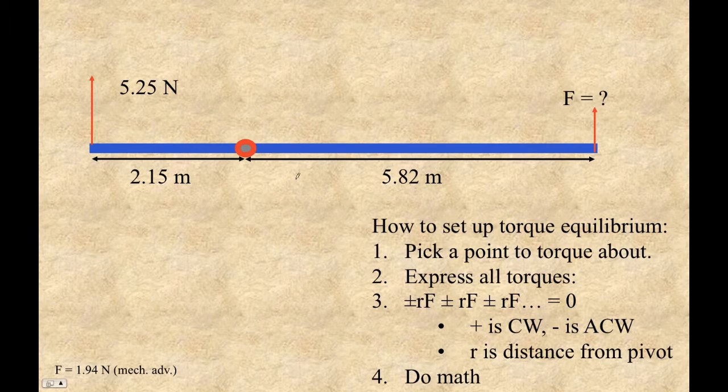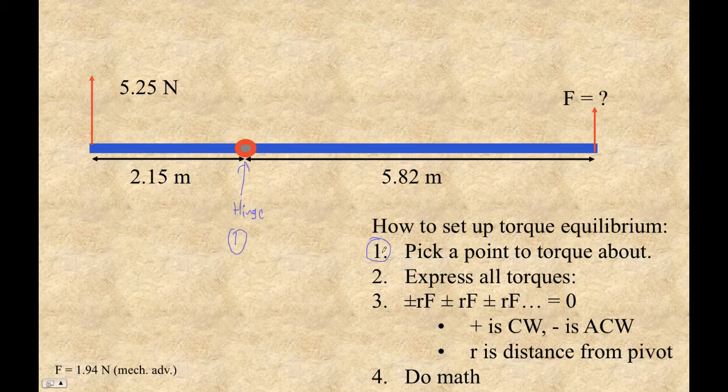Here's an example. This is our hinge. The first thing to do is you have to pick a point to torque about. Now, if there's a hinge, that's a good place to put the torque. We'll talk about this a little bit later because you can pick any point you want. It's just that in this case, of course, we know how far these things are from that hinge, and so this is an incredibly convenient spot. But we could as easily torque about this point here or this point here, or we could go to the center of gravity of the beam. It doesn't matter, but this one's pretty convenient. So step one, let's pick a point to torque about. So we pick this point here.